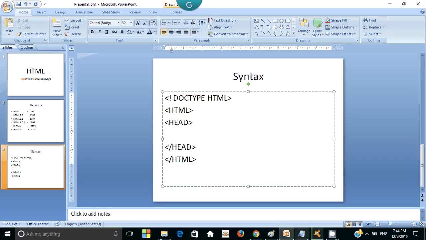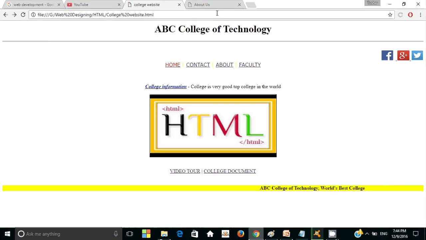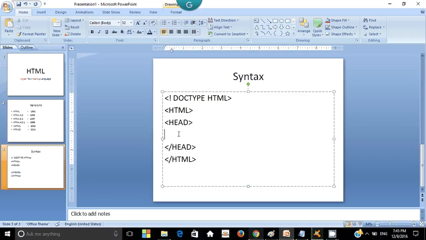As we can see here, in our web page, college website is the heading. So to write this, we need to write college website in the head section. For that we have to write title.